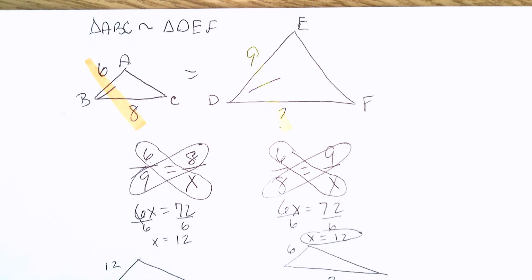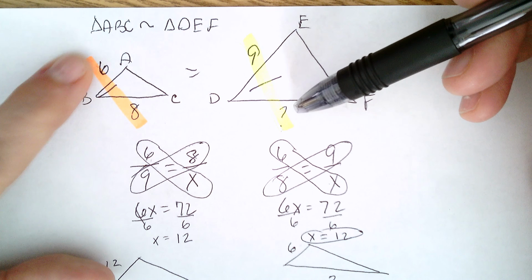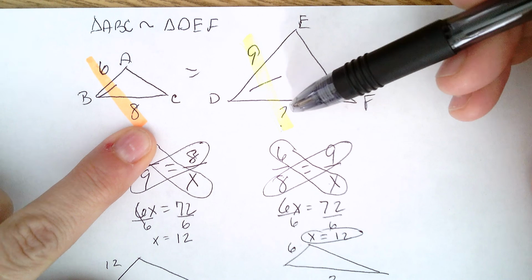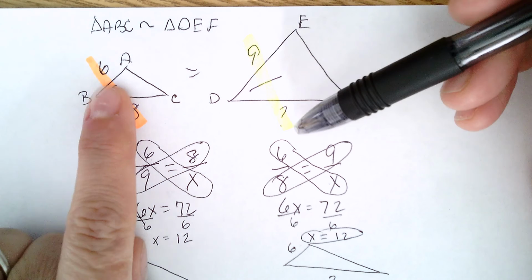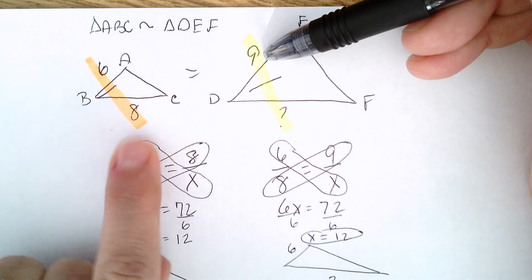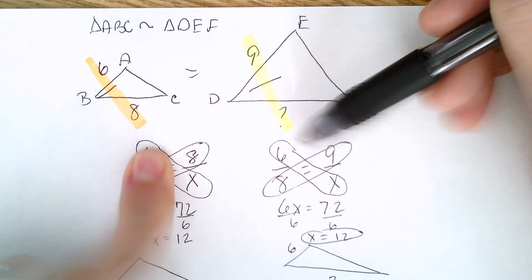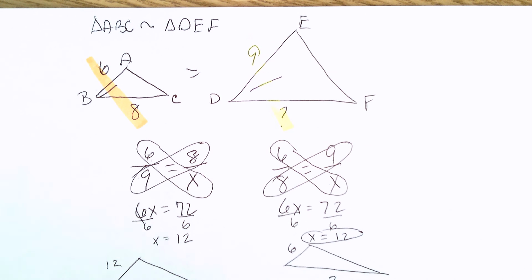Okay, so for the most part, you can set it up one or two ways. I happen to think earlier, corresponding parts, the way that I did that, I think that's easier. But when we're actually solving just a proportion, I think it's easier to take one triangle, make a fraction, and then just make sure if you're at the top with this one, that the 9's on the top. Okay, so 6 over 8 would be 9 over x. So they kind of match. They're already kind of sitting in proportions, if you ask me.